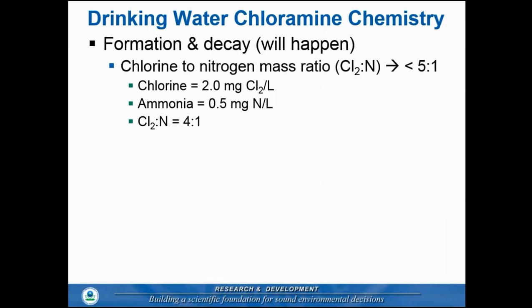And we typically represent this as the chlorine to ammonia nitrogen mass ratio, which I'm showing here. And we typically shoot in drinking water for a less than 5-to-1 ratio to form primarily monochloramine. So just to give you an idea what this represents, if I add 2 milligrams per liter of free chlorine to the water, half a milligram per liter of free ammonia, that's a 4-to-1 ratio. Another major factor in how fast chloramines form and decay is pH. And in drinking water, we're typically talking in the range of 7 to 9.